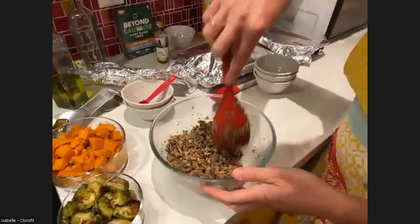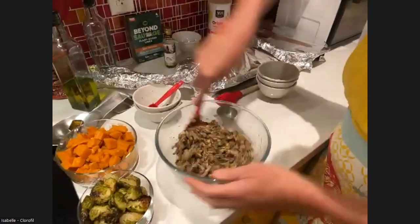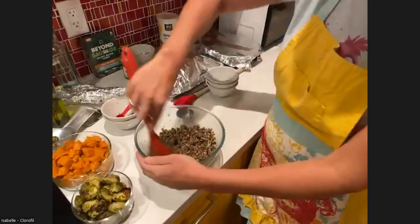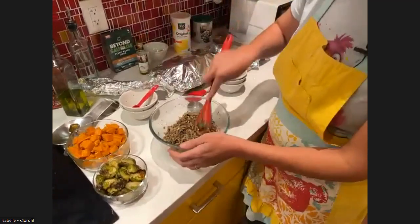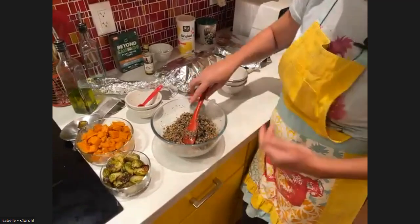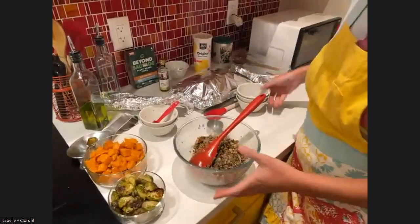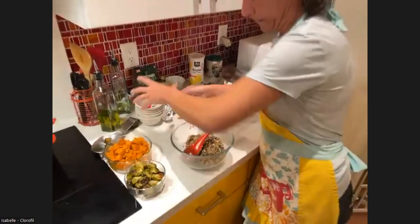And don't put too much because you don't want it to be too dry either. If it turns out too dry, what could you do to bring back the moisture? I would play a little bit with the fat content — the butter and the oil. If it's really, really too dry — well, it's mushroom, so that's never going to be super dry. Actually the problem with mushroom is sometimes it could be too wet.